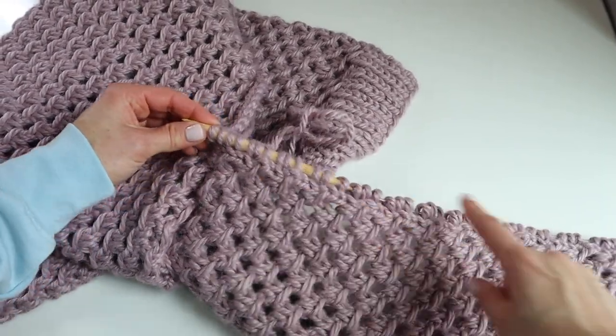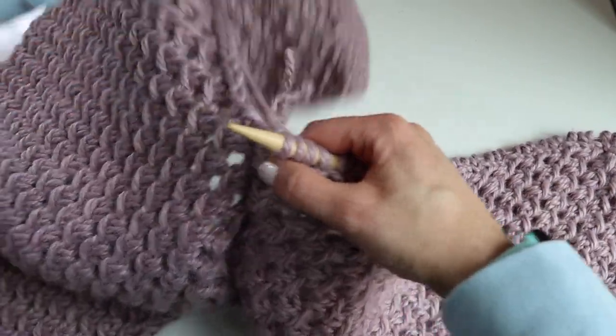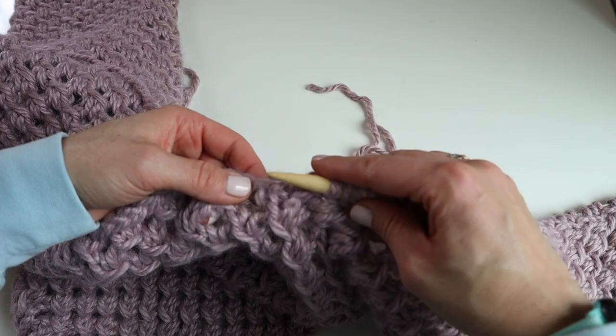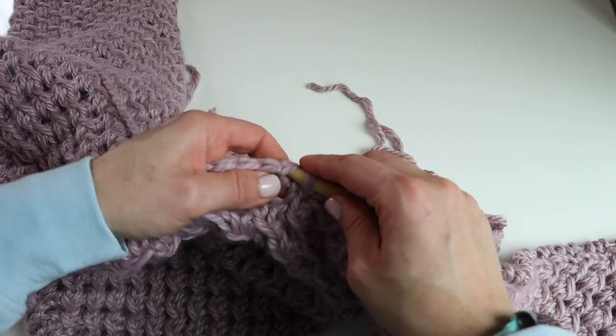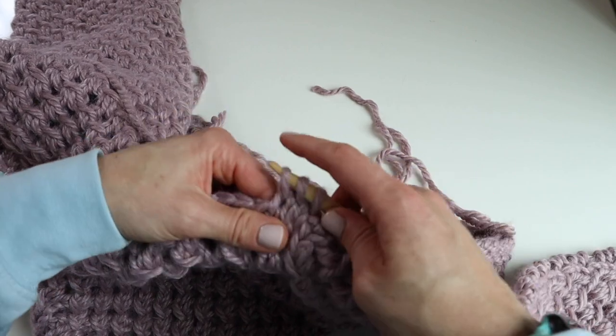Okay, so I've picked up stitches all along my right front here, and now I'm at the back. I'm going to turn the work here so you can see me. Now I'm going to pick up a stitch for every stitch. So that's just going in each of those stitches across the side.